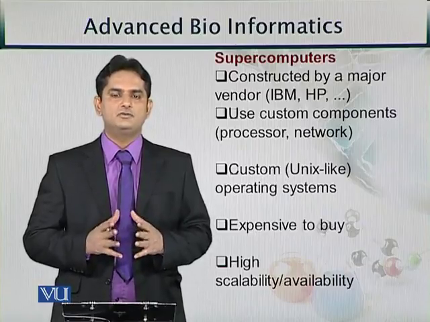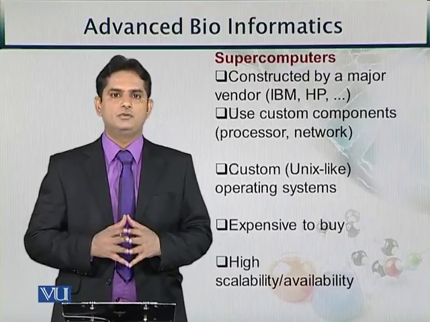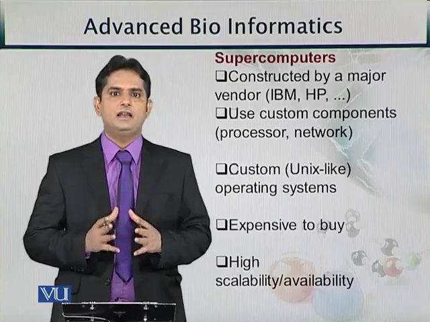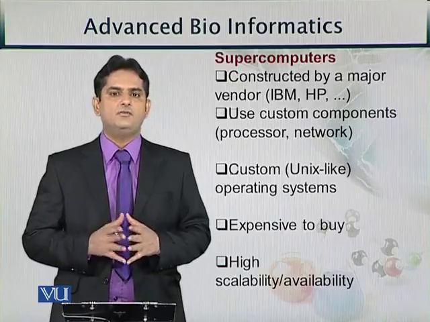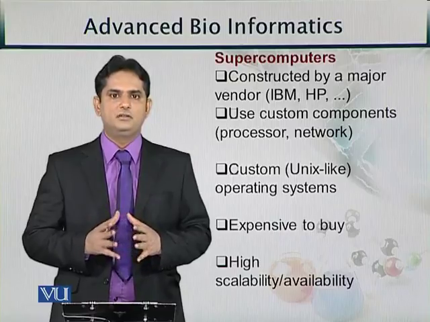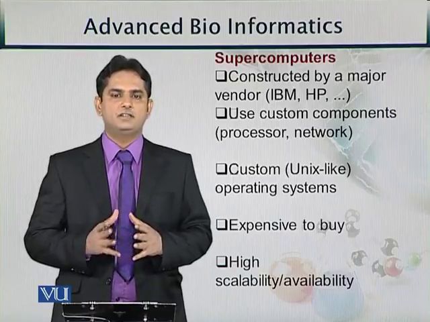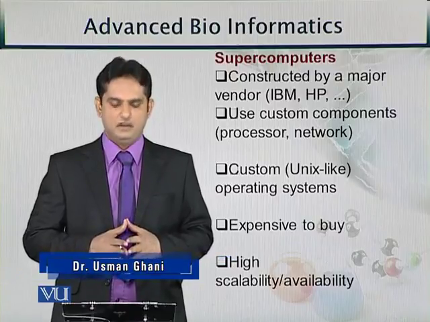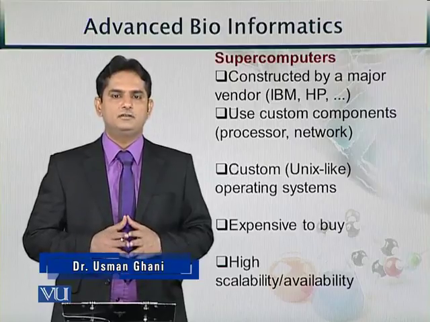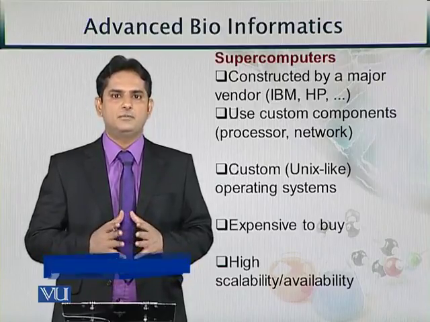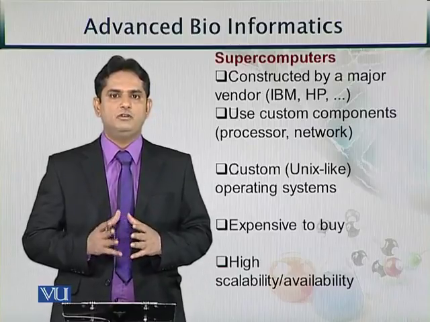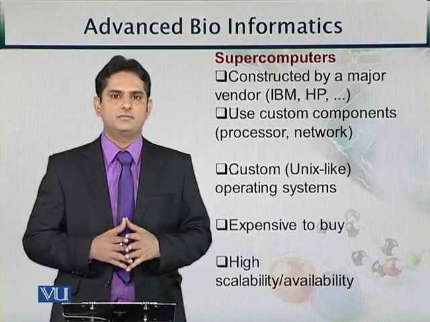As the name suggests, a supercomputer is basically a special computer which is developed for performing high-level processing tasks. What are the different characteristics of a supercomputer? Number one, it is developed by a specific vendor such as IBM, Compaq, HP and so on. Then it uses custom components. Custom components means that these components are made for some specific task, but they will be vendor specific. One supercomputer made by HP will have all the components from HP.